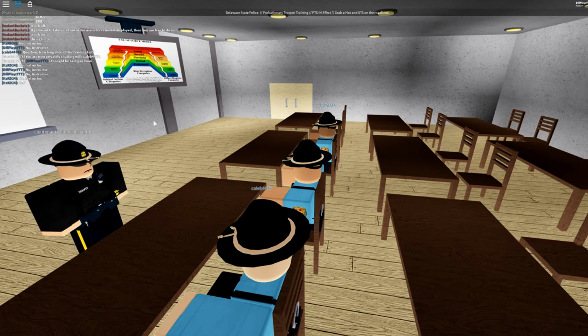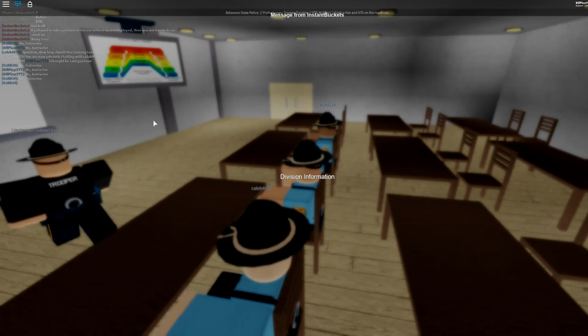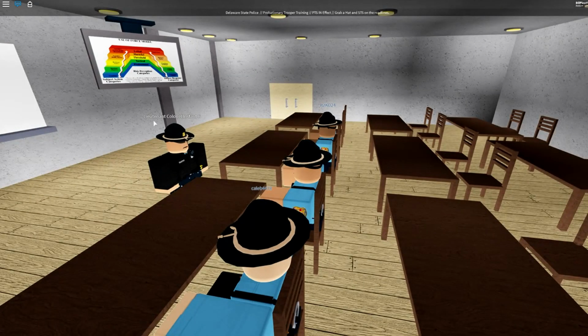So now, division information, pretty self-explanatory, but you know what? We have to explain divisions because it's important if y'all want to join a division in the Delaware State Police. I'm just gonna go over this right now before I put the text in there. So the divisions we have in the DSP are Traffic Services Unit, Training Bureau, SRU, also known as Special Response Unit, and DUIE, Driving Under the Influence Enforcement.